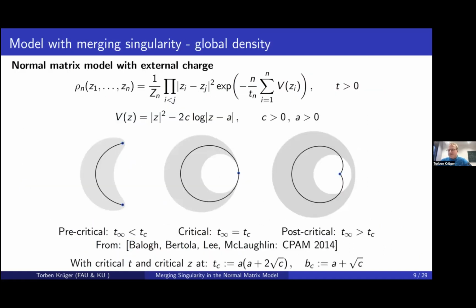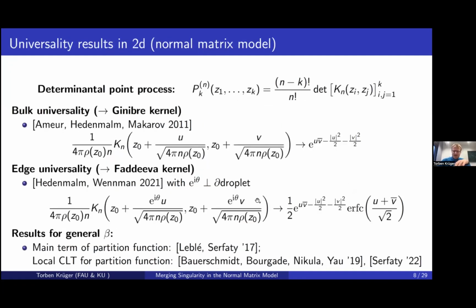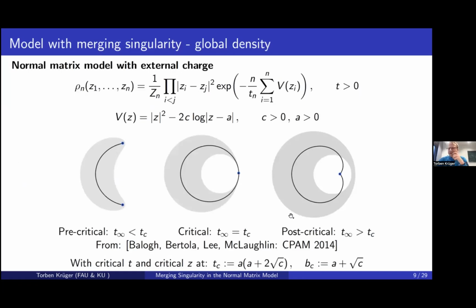So now we'll go to a very special case. And the reason for that is that we want to understand the other possibilities. So now we have here the bulk universality and the edge universality, but now we would like to understand also some other singularities. And for that, we start with the easiest model where such a singularity appears. And the first thing we want to do is just determine what the answer is. So this is far away from universality. This is just computing the answer in one model. So it's just to see what you should expect.